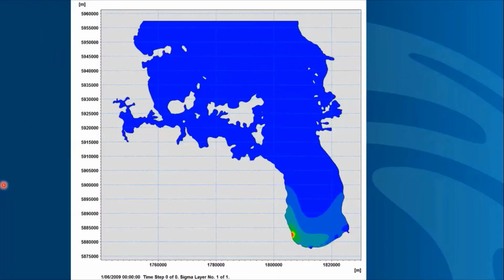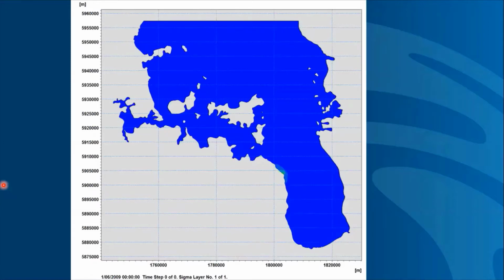So what we can do, we can assign a tracer to individual rivers. We've got estimates of total nitrogen loads coming in from each of these individual rivers within the system, and we can run the model. This particular model is run for 3 months over winter when the highest loads are coming into the system. And then this is just a snapshot of the predicted mean total nitrogen concentration in the surface layer of the model for one particular river source, with the red being the highest concentration near the source and the lighter blue through the darker blue, reducing concentrations. And we can repeat that for other sources.